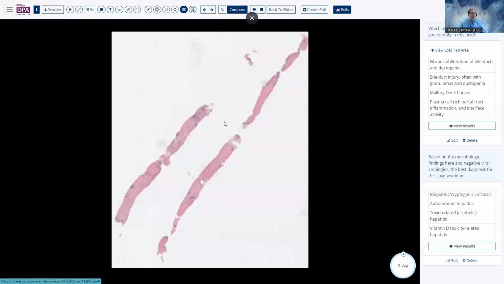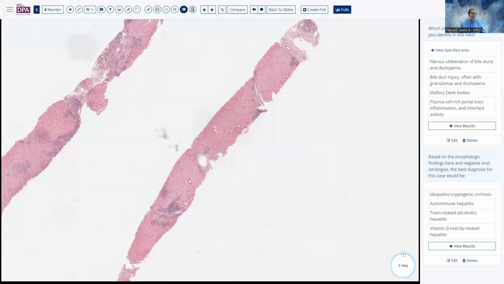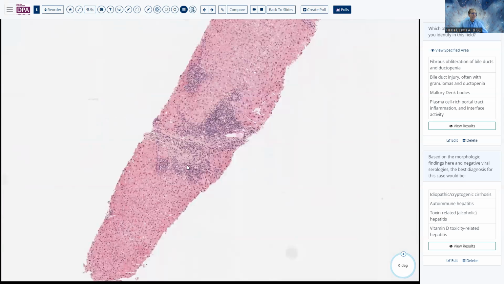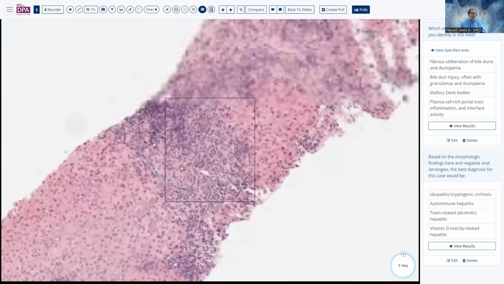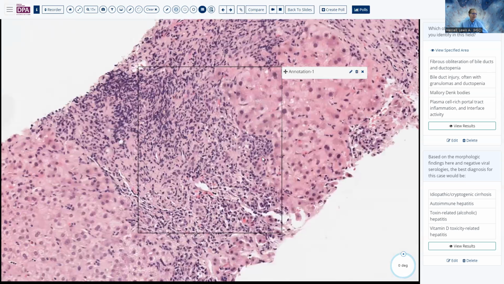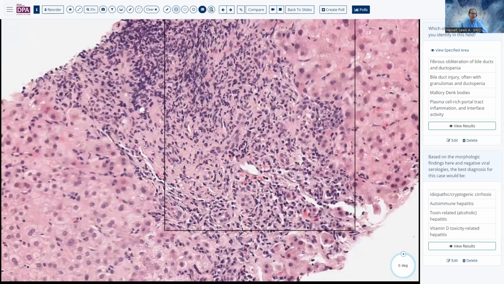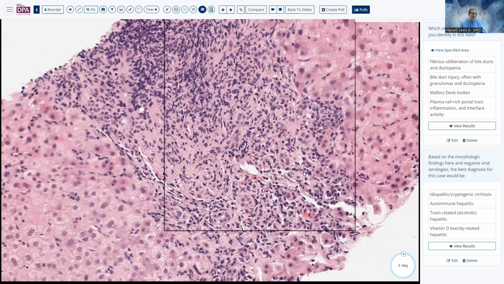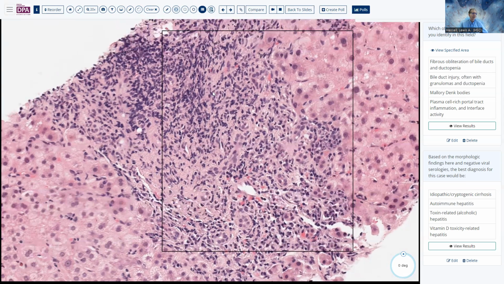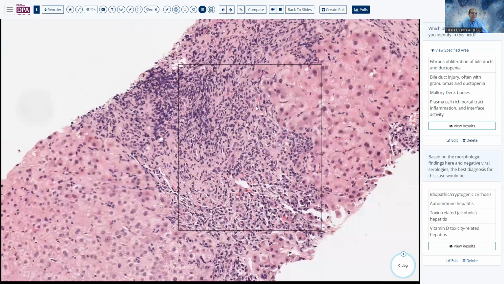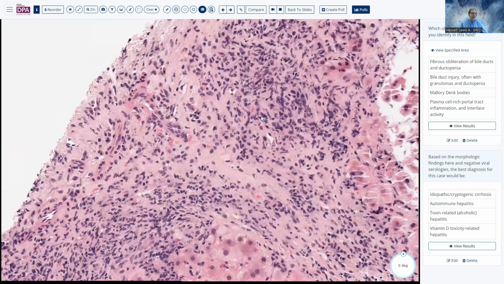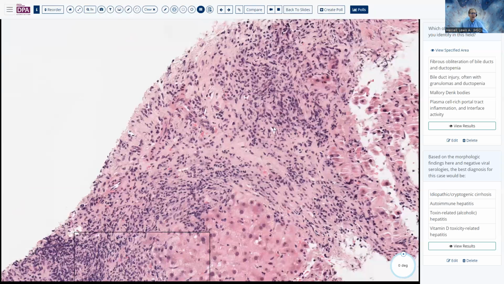Okay, and then another case, this a liver core biopsy, another liver disorder that you should be familiar with. And here we see the type of portal tract inflammation, some damage here along the limiting plate. And as we look at this inflammatory infiltrate, your eyes should jump to and pick out the plasma cells. There are several plasma cells in this field, and sometimes you might even be able to find an eosinophil or two as well. They don't light up quite as well on the digital slide as they do under your own microscope, but they're there.